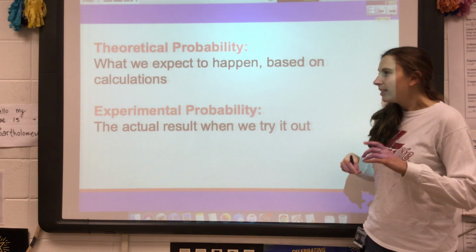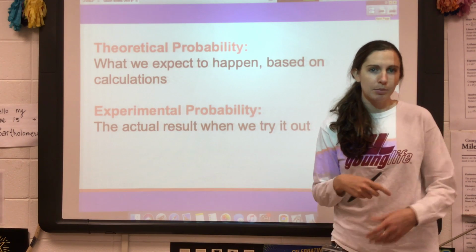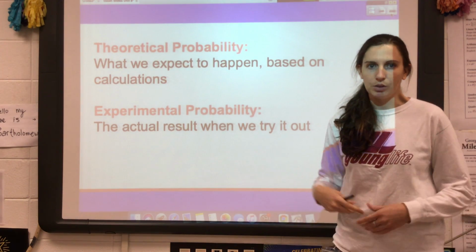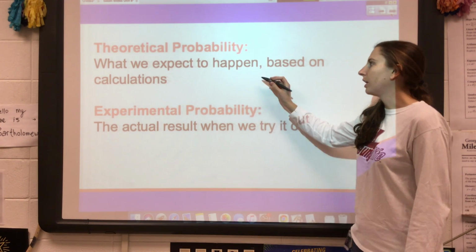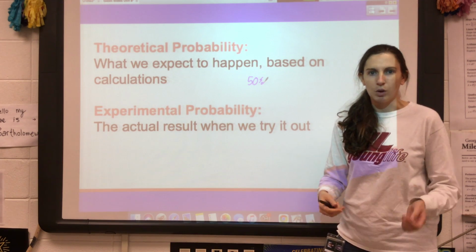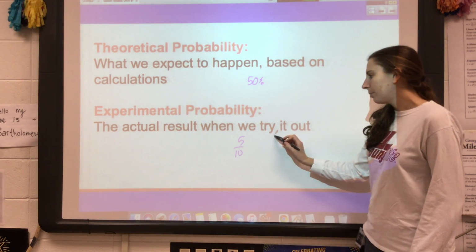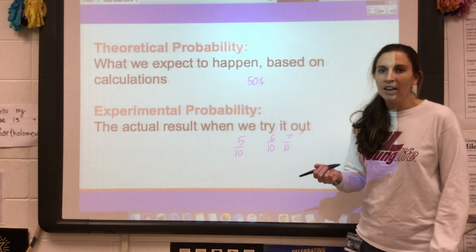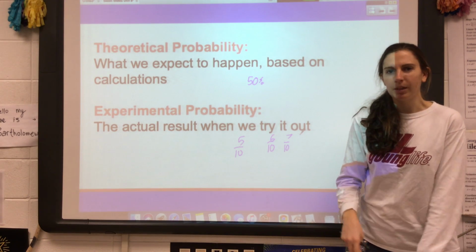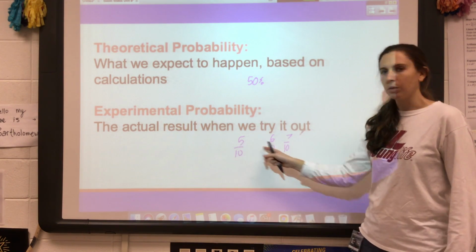All right, so real quick, I wanted to mention there is a difference between theoretical probability, which is the probability that you calculate, like in theory, this is what the probability should be, and experimental probability, which is like you do an experiment and this is what you got. For example, we expect for a coin flip to get tails 50% of the time. That's the theoretical probability. But let's say I actually flip a coin like 10 times. I might not get a perfect 5 out of 10. I would get something close to that, but it might be like 6 out of 10 or 7 out of 10 or 4 out of 10. Also, the more trials you do, the closer the experimental probability gets to the theoretical probability. So like say I did 1,000,000 coin flips, it would be very, very close to 50%, closer than maybe this would be.